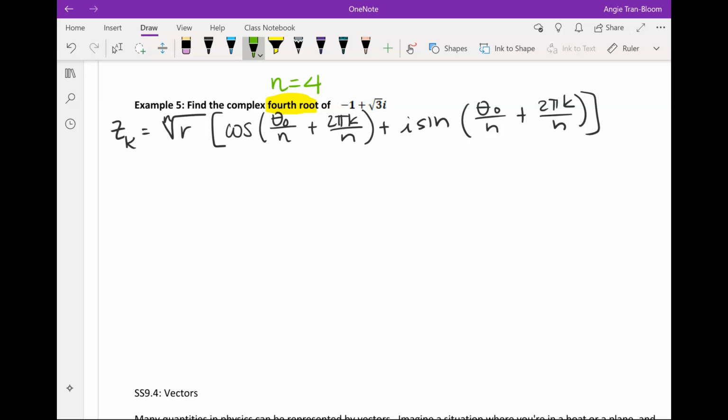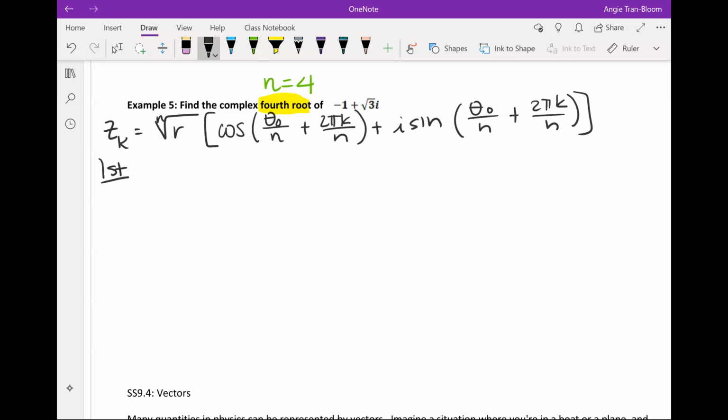In addition to finding the root, we need to know what k is. So first, we will do the first root. Even though it says finding the 4th root, you are looking for the first 4, technically: first root, 2nd root, 3rd root, and 4th root. It wants you to find all 4 of them. First root, all that means is k is 0, because the definition says k starts at 0. So when k is 0.